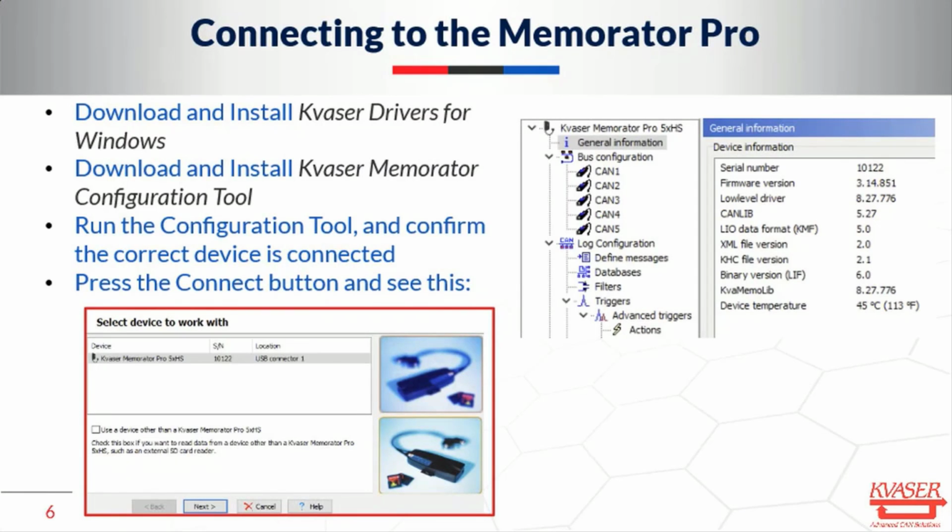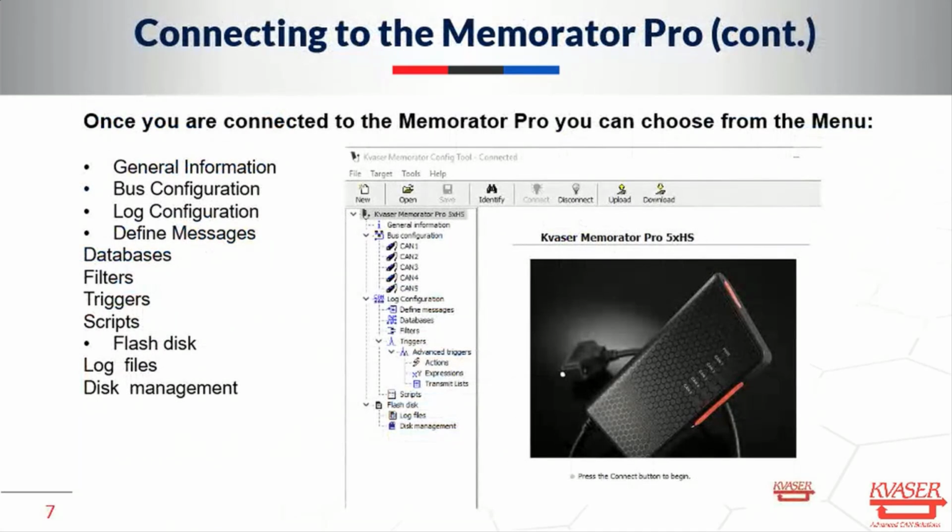On the lower left, you see the screen that comes up when you want to initially connect to your Memorator. So you're running the software, you've got the drivers and software loaded, you've plugged in your Memorator, you first have to connect to it, and this screen will pop up and show you hopefully the correct device to connect to. You will connect to it, and then its LED pattern will go into a circular pattern to confirm that you have PC connected and the software connected to your Memorator Pro. So connect the Memorator Pro, pull up this screen.